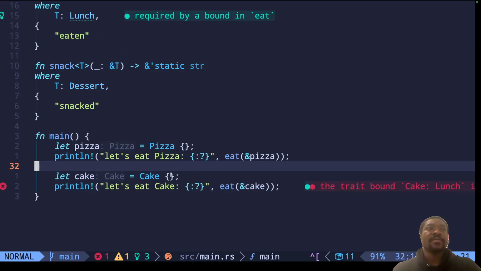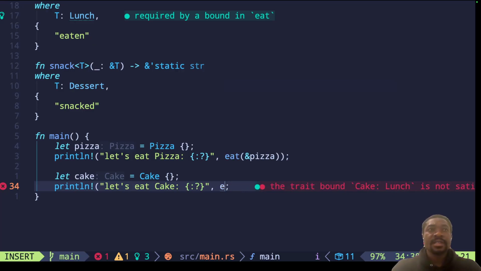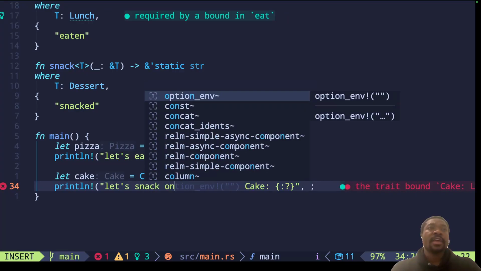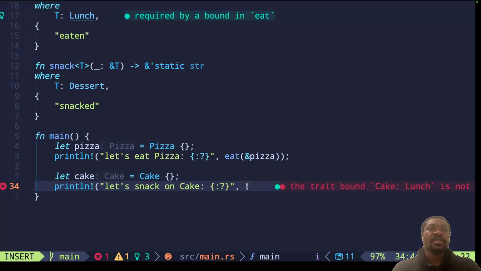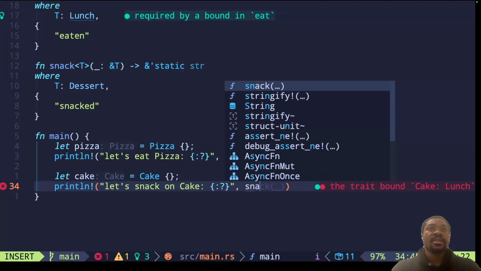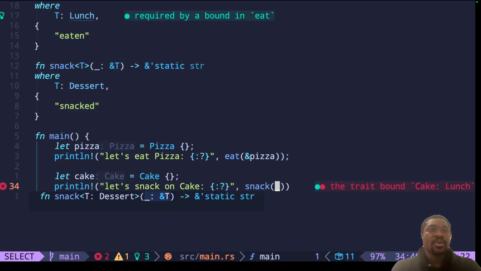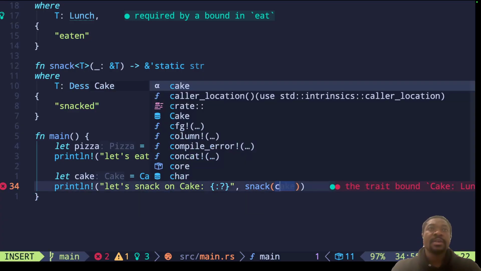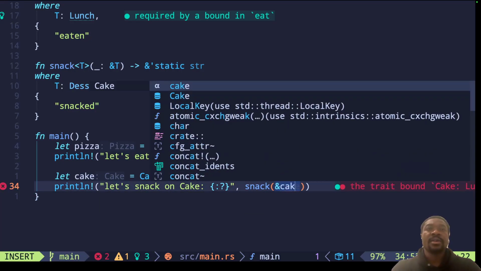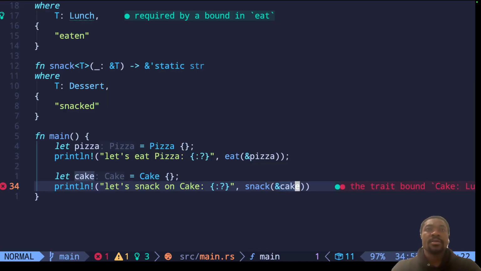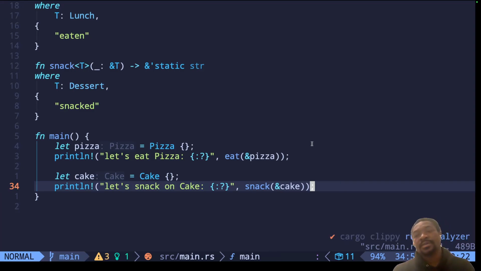But meanwhile, if you have cake, and instead of saying eat, let's say snack on cake, and then here we call snack, which takes Dessert, right? And then we pass a reference to cake now. Yeah, now it works. So this is fine for us.